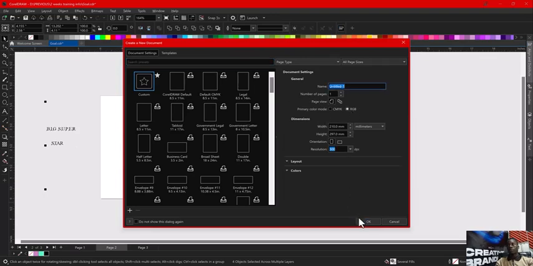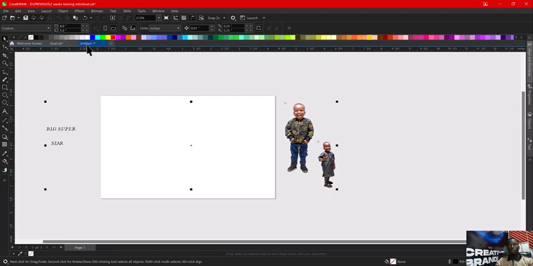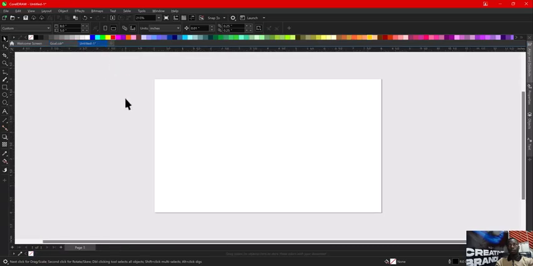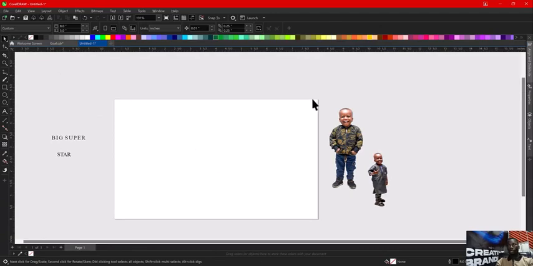So I'll just open the Corel on RGB, and the dimension we're going to be using is in inches. I'll change it to inches, change it to 8 by 5. 8 inches by 5. Copy the model and text. The text we've already typed, which is the big superstar. We're going to be using this space from the edge.